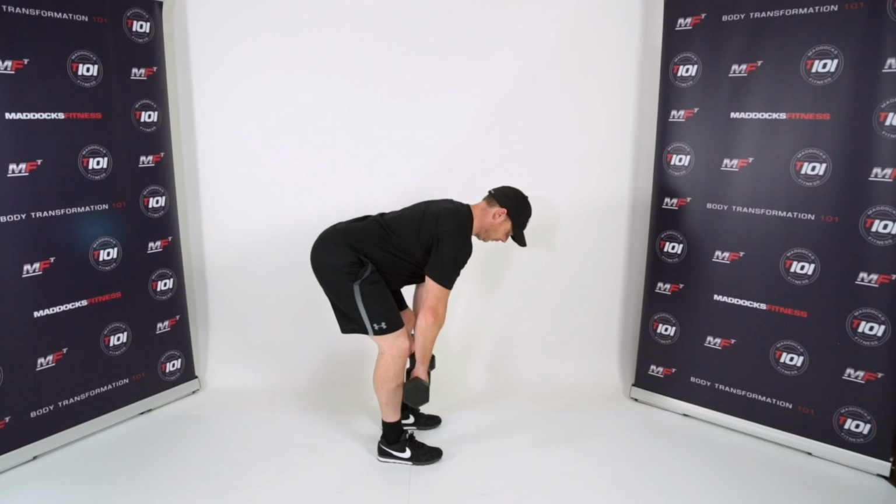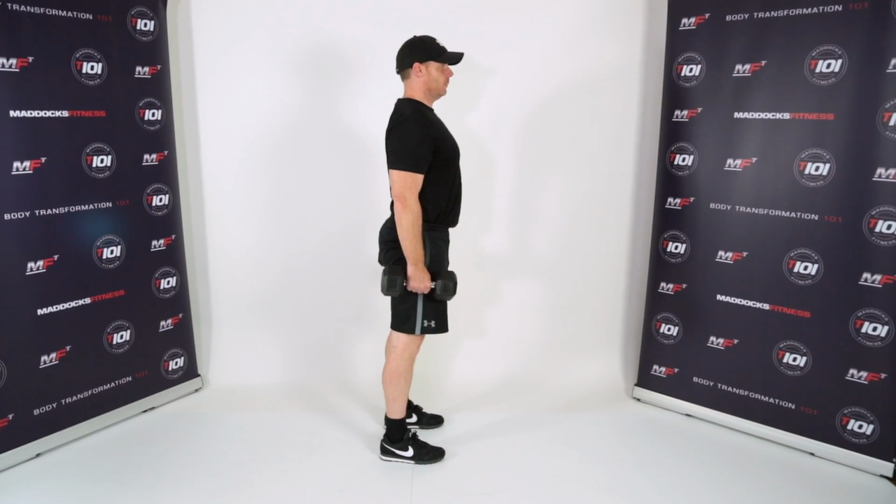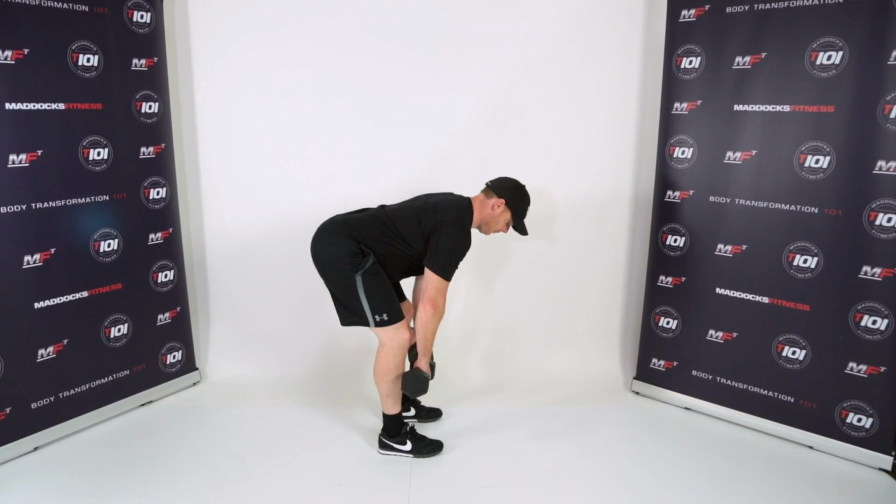Feet shoulder width apart and slight bend in your knees. Hinge and push back through the hips. Maintain good spinal alignment.